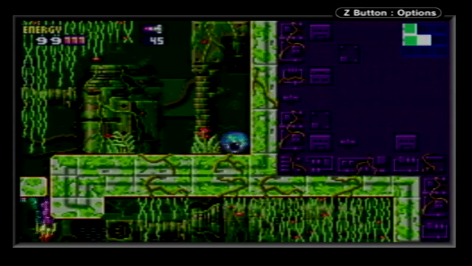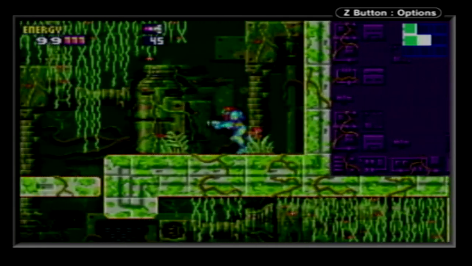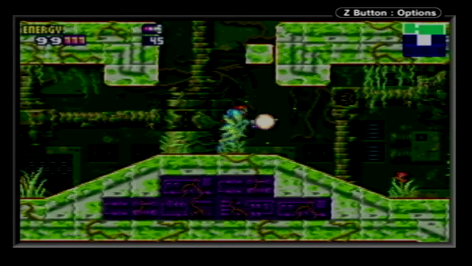Alright, see if you can bomb jump. See, you can't bomb jump, so right away you know you can't really do a lot of sequence breaking in this game. Because bomb jumping is a staple of any good sequence breaker.